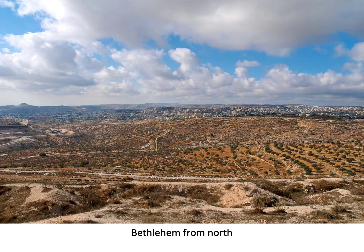We believe Bethlehem was a small Canaanite village before being captured by the Israelites around 1400 BC. It's very famous for the story of Ruth, which takes place in Bethlehem and leads to the birth of David — who, just like Jesus, was born in Bethlehem but died in Jerusalem, and both came to be kings. Today Bethlehem has an Arab population of about 30,000.